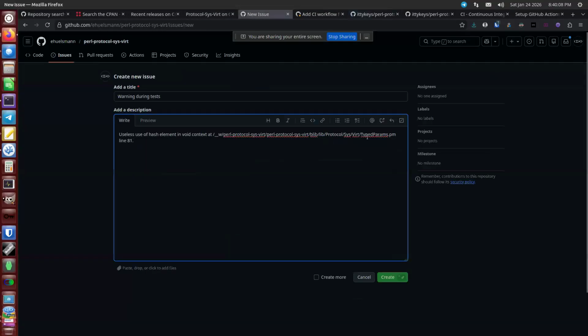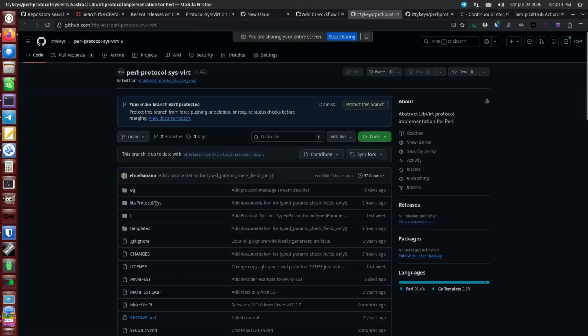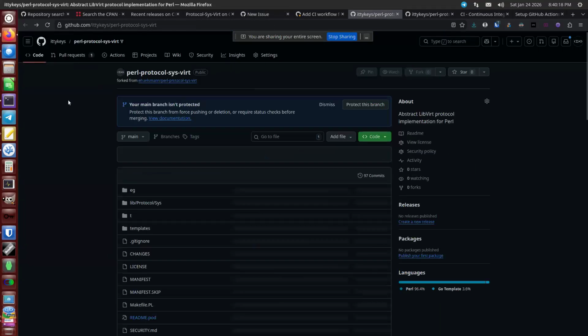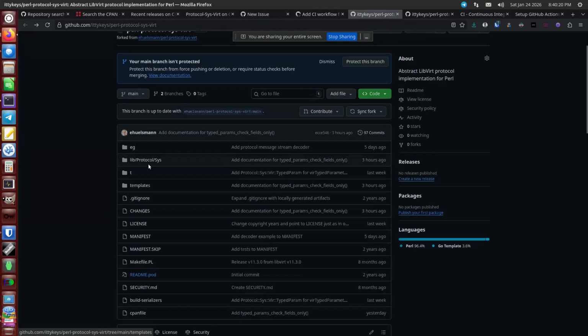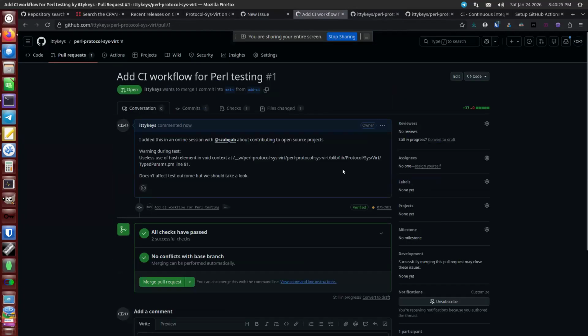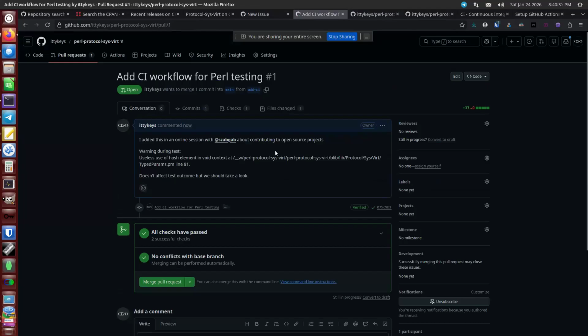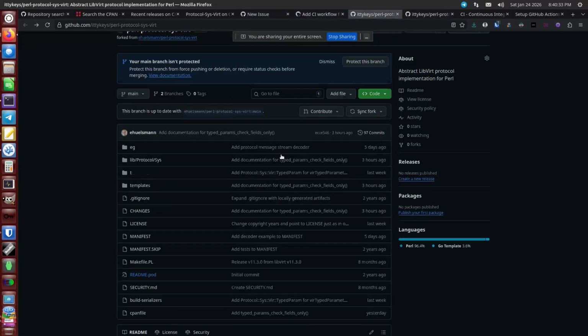What's the file anyway? Type terms. Maybe link to the output from CI, or we can take a screenshot of the output. Good point. Yeah. CI.